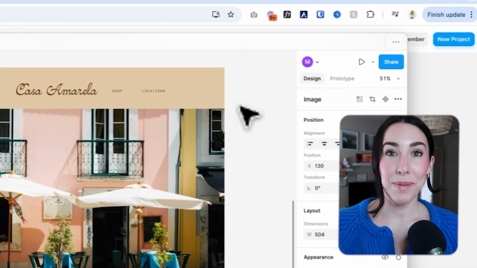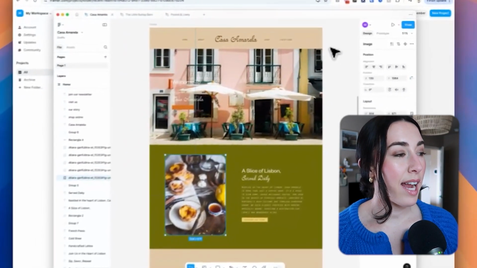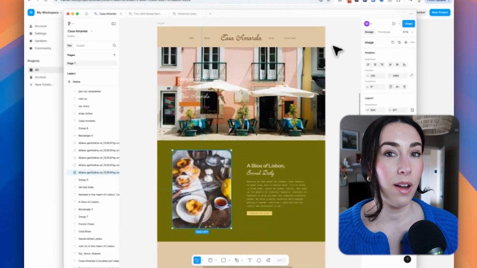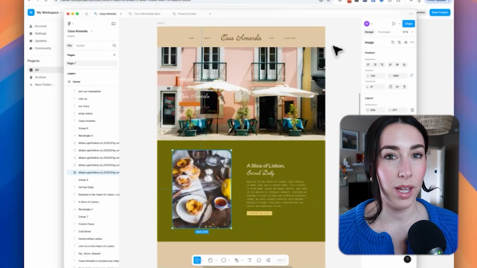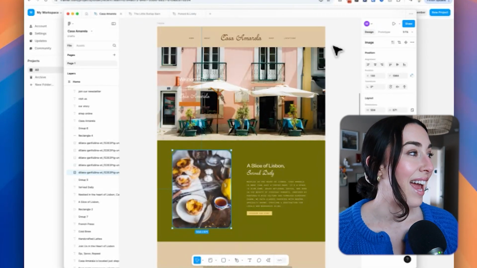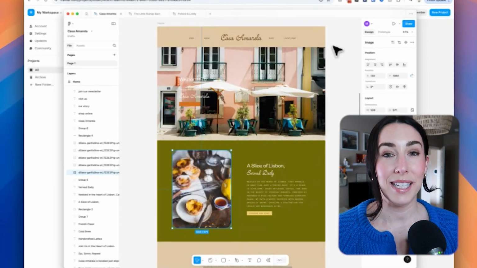Now that that's out of the way, let's jump on over to my screen and I want to show you guys how to not only take a Figma design into Framer, but how to design sections and components inside of Framer. Okay, this is my Figma design. This is a design I've been working on. It is kind of like a passion project. I've always wanted to design coffee shops, especially coffee shops with like a European aesthetic. So I decided to create this design and I really love it. I want to bring this into Framer and add some more movement to it.